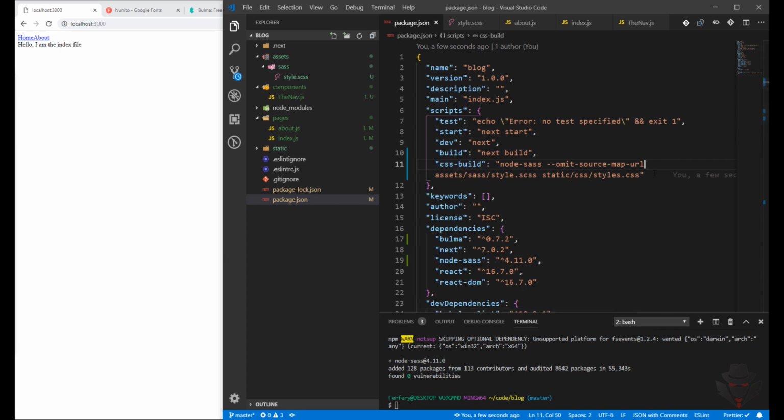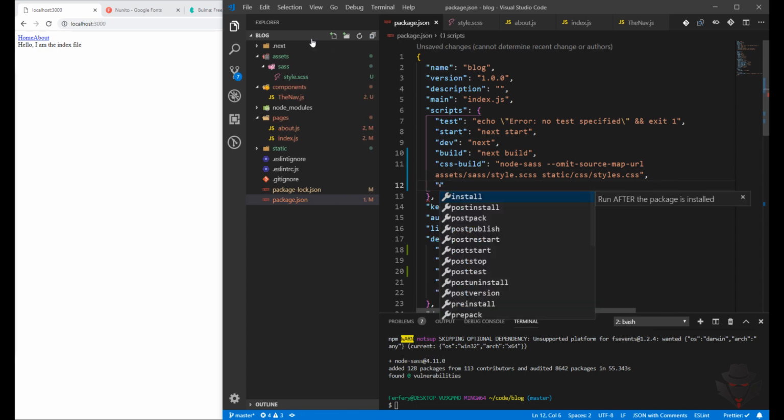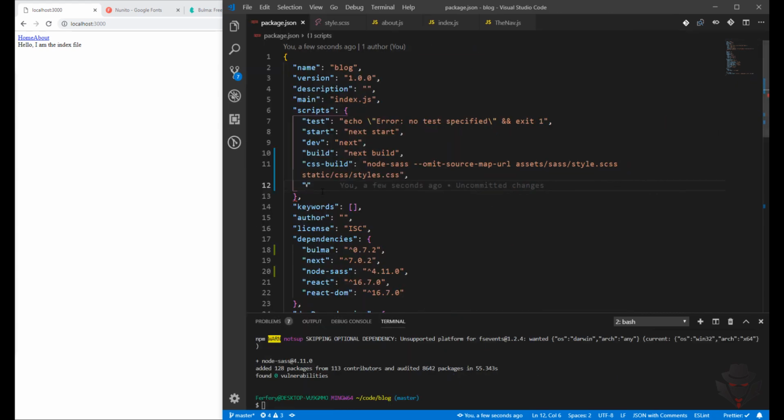We can also add the watcher. So I'm going to add it here as well. So let's add it by CSS. Let's just close this one, we can see much better. CSS watch, and also update this one to quotation.